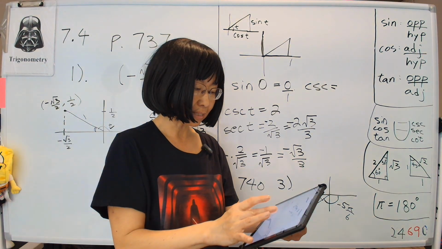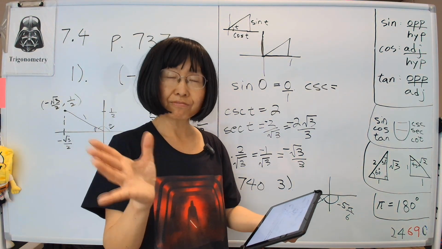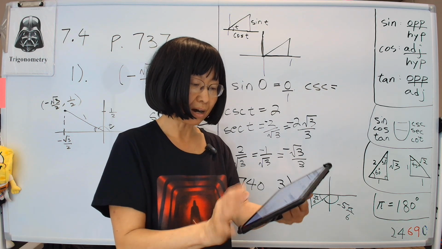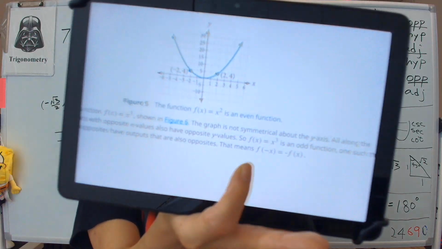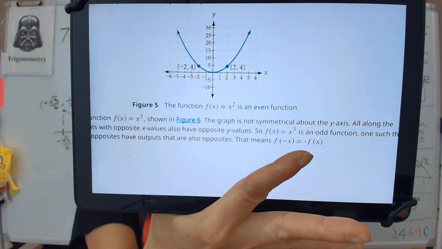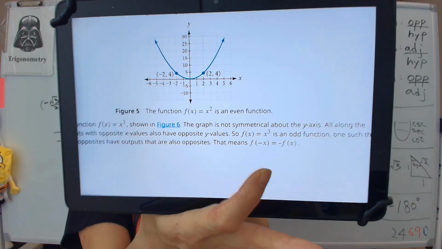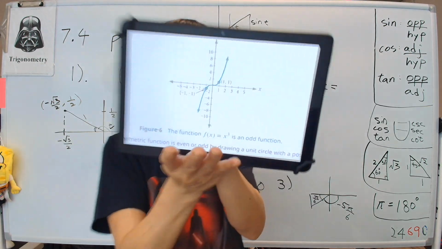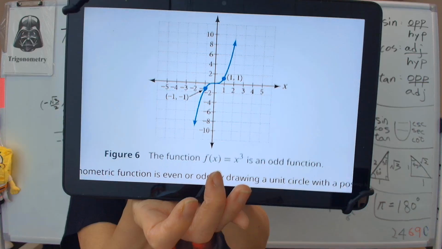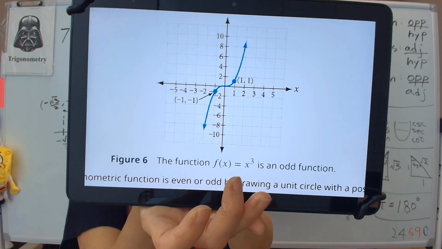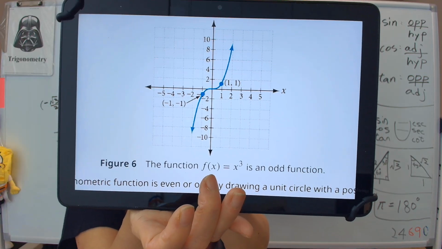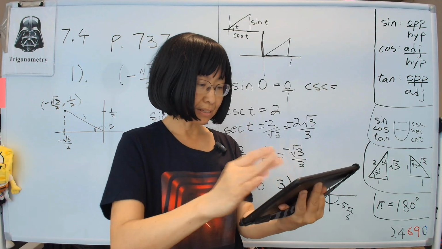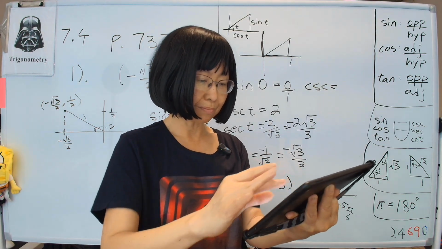Now, similarly, from algebra, we have learned that there's something called an odd function, where f of minus x is going to be minus f of x. That is, the negative sign comes out. The classic example, look at the next page, will be y equals x to the power 3. That is a classic odd function. If you stick a negative sign in here, the minus sign ends up being able to come out.